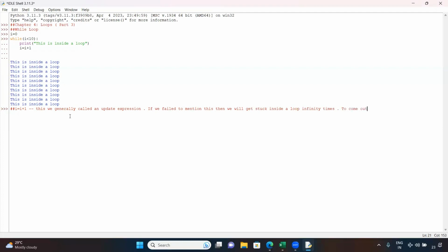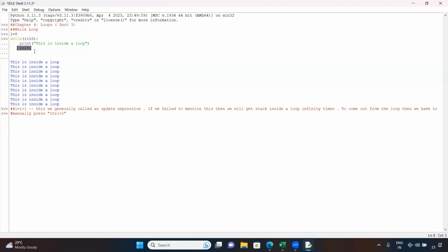To come out from the loop, we have to manually press Control plus C. So this is the update expression.